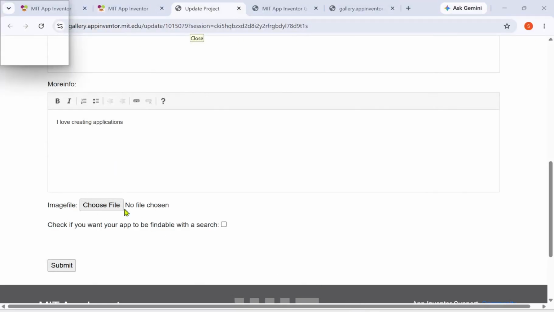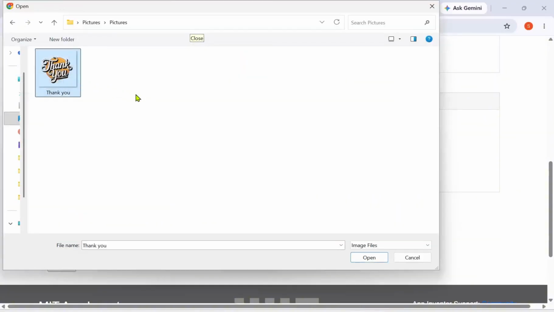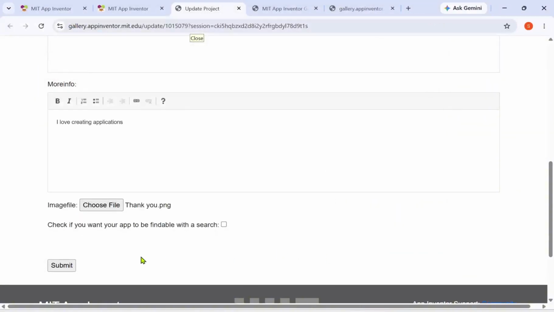It is compulsory for you to choose an image. So I will just choose a random image by clicking on choose file. I will add this image and then I will check the box if you want your app to be findable with search. This is useful if there is someone you want to share your application with and you want them to find it by searching. You click on it and you click on submit.